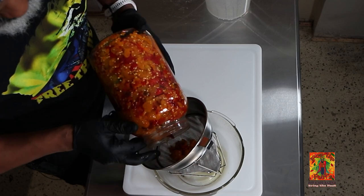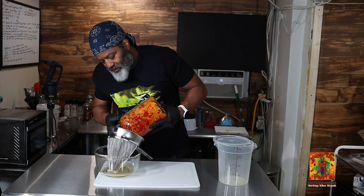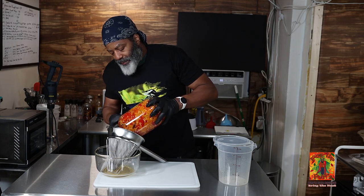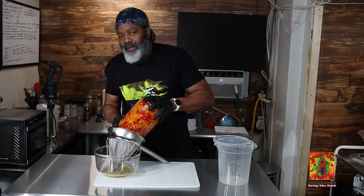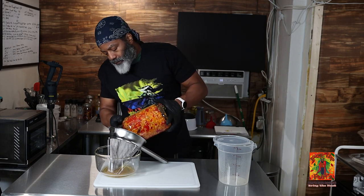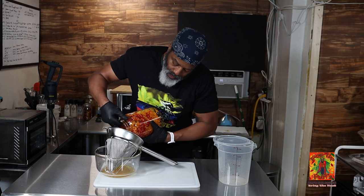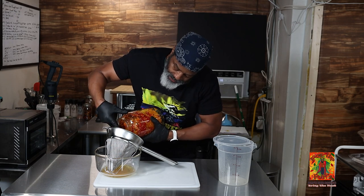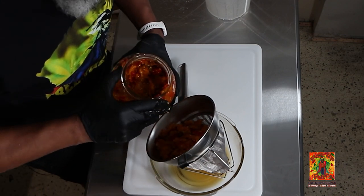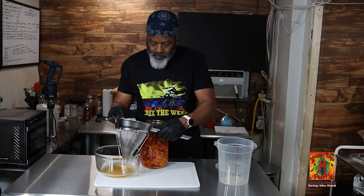Just like the last one, my brine is going to be very little. Because when I pack this pure pepper line, the peppers just seem to hold everything. I'm packing the ferment so tight that all I got is peppers. So in the future, I think I'm going to just reduce the weight of this particular line. But look at that. Just thick.